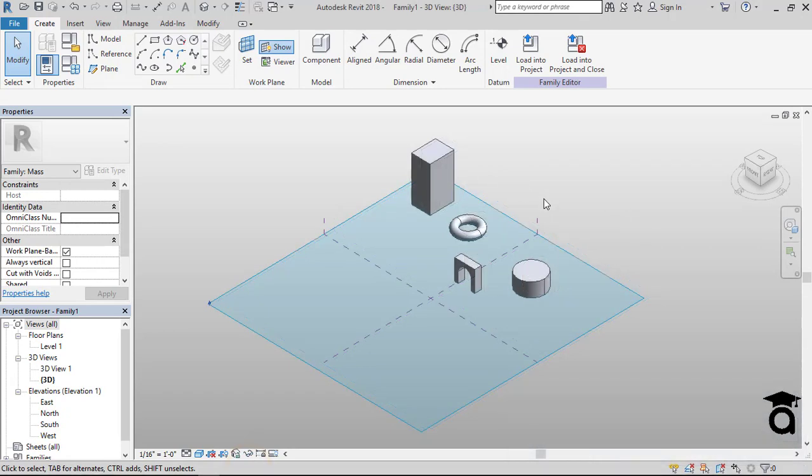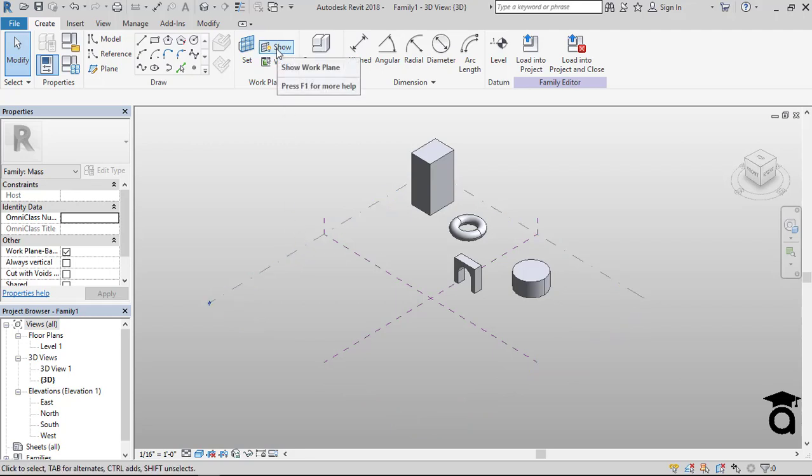Now one of the things we're going to figure out is this plane in my view is showing a bit of blue. It's got that blue gradient over it, and that's because, if you see it right here, it's showing me the work plane. If I just click on it, it will turn this off. This plane is still the default plane where I can make all those shapes and forms, but it's just not telling me that this plane is selected.